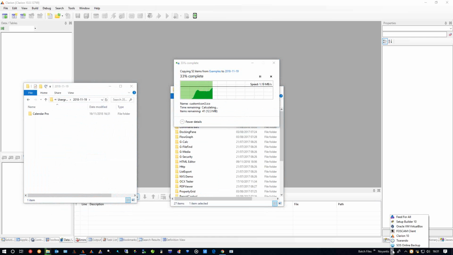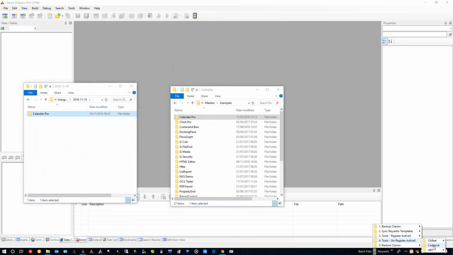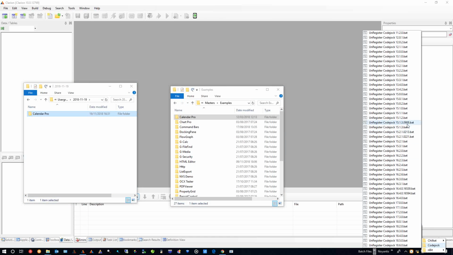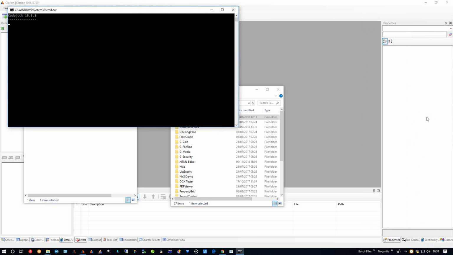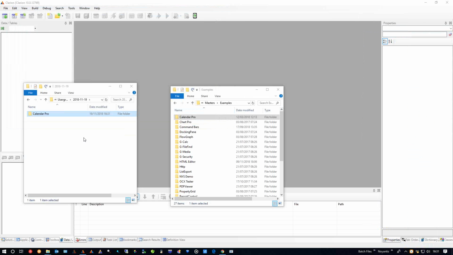Now I have some batch files set up. I'm going to make sure I unregister 1531. I don't think it's actually registered. So I'm going to run that, so I know that 1531 will not be running in this.